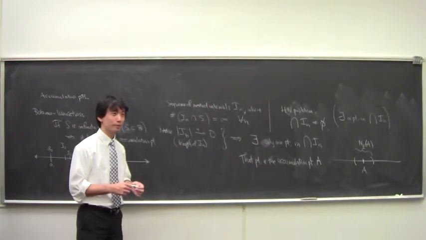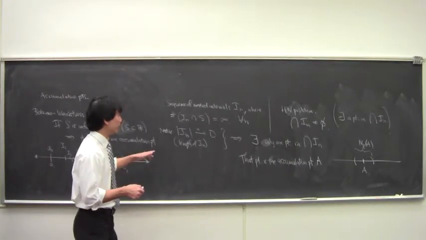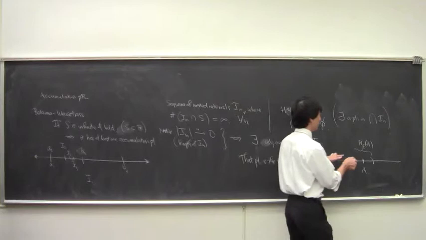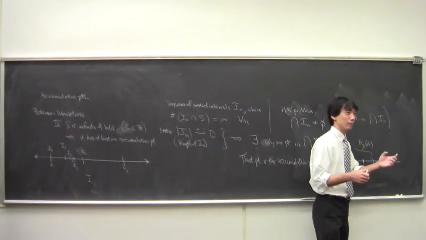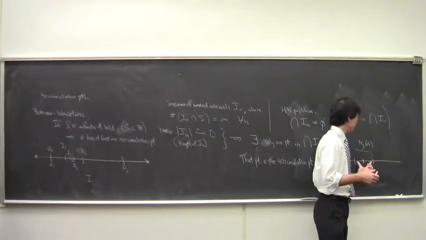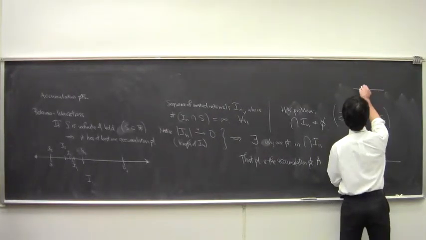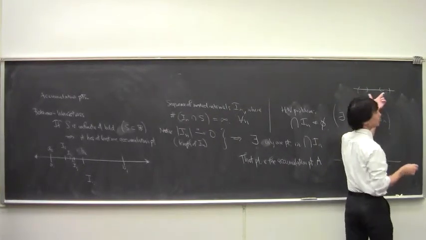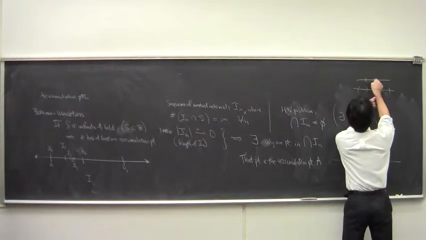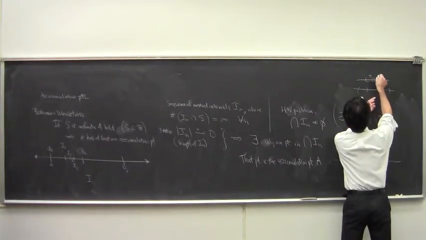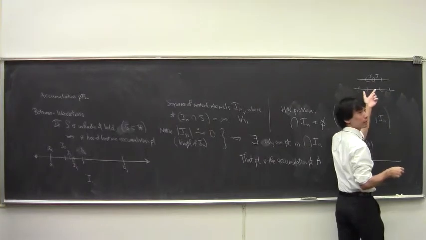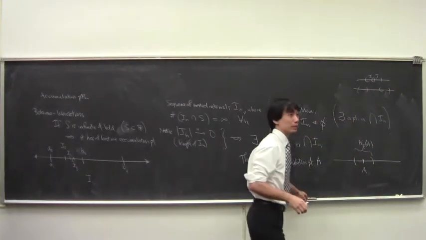Katie, do you know? No? What do you mean by intersects S? I mean, when an interval intersects S in a non-empty way, so that there are points of S inside here. Right? So if I have these, they don't intersect. Here, this interval intersects this interval. So there's a non-empty intersection.